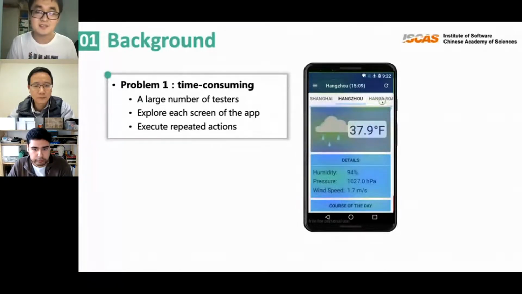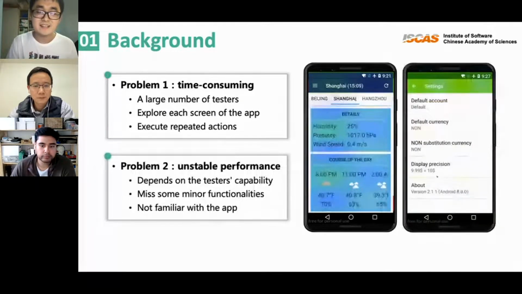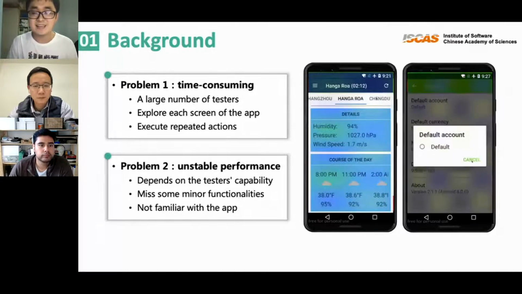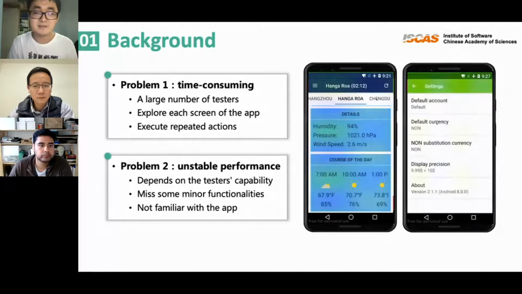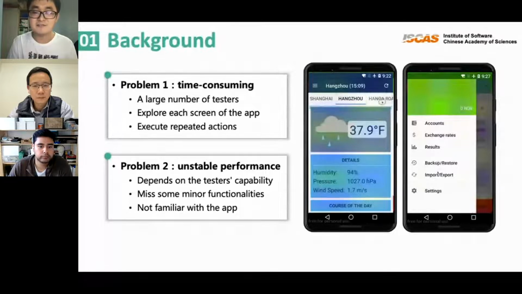And the testers may execute repeated actions during the exploration. Second, the performance of manual testing is unstable, as it highly depends on the tester's capability and experience. And the testers may miss some minor functionalities, especially for unfamiliar apps.